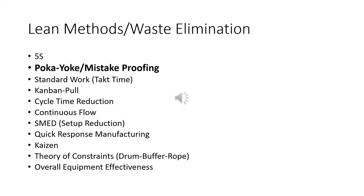Poka-yoke is a Japanese term. It means mistake proofing. This is where you have to retype your password, or you design a part to fit in only one way, so you can't get it backwards. I even use this at home. I dangle a string from the garage ceiling, so my wife pulls in the car. When the tennis ball bumps into the windshield, she knows she's in far enough. Her old method was to basically use the back wall, just run into that thing, and then she knew she was done. Much better system.